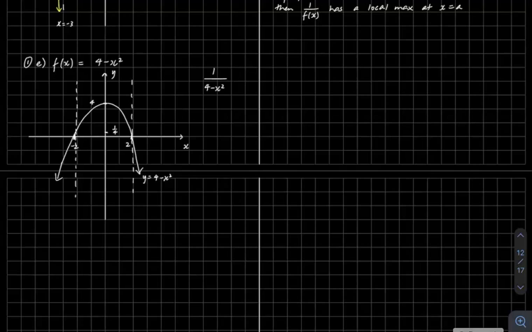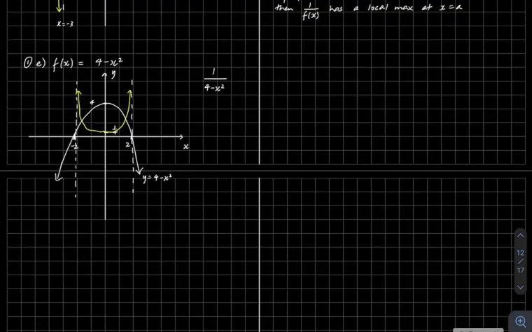Now what about either side of these asymptotes? Well, in between the two asymptotes, the original function is always positive, isn't it? So that means the reciprocal will be always positive there. And because the original function is decreasing as we go towards both of those asymptotes, that means its reciprocal will be increasing. So as we go away from that y-intercept there, we're going to see that it's increasing towards those asymptotes. So the reciprocal function is going to be increasing and then approaching infinity as the original function approaches 0.